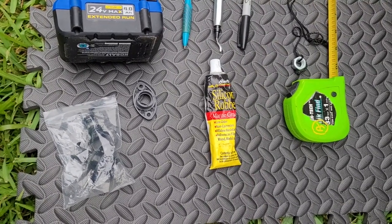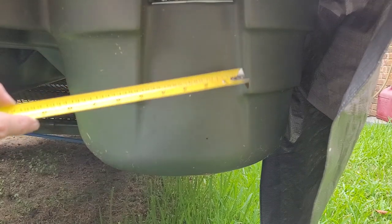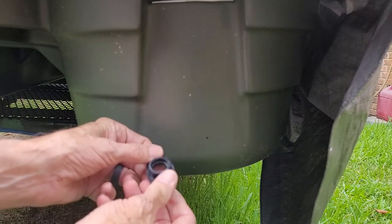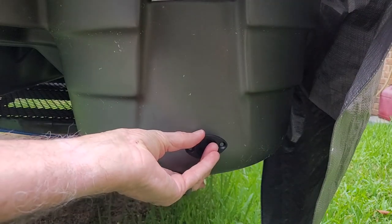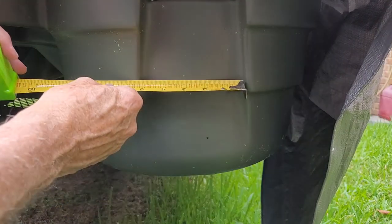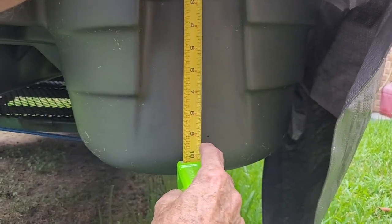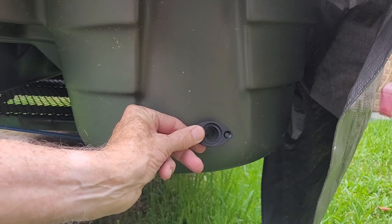Now let's go in and talk about how to mark everything off. This is the back of the pontoon on my pond prowler. I just wanted to see how far down this needs to be. Now you're working with two curves here — the curve going this way and the curve broadening down that way. These are somewhat flexible, slightly flexible, to where they will form a little bit into anything that's not totally flat. But I wanted to pick a place that was as flat as possible. I measured across and it looks like this is five inches from here to here. On my boat, I'm down nine and a half inches from the top lid, and that gives me a fairly good place to put that.